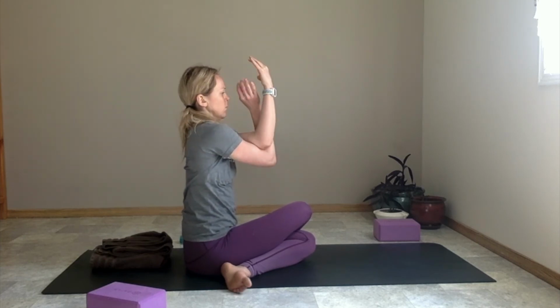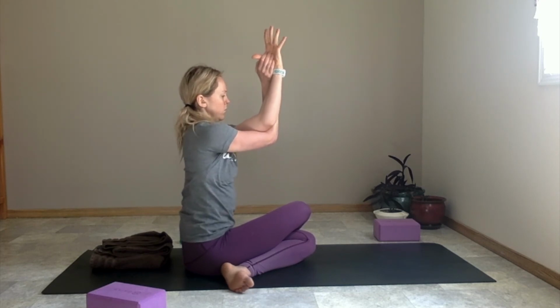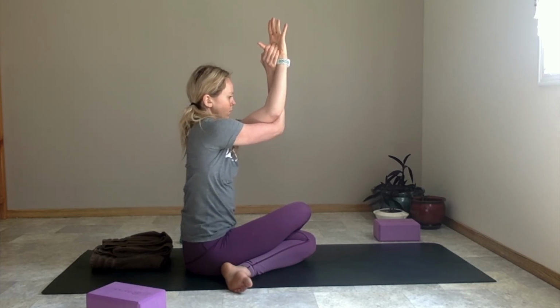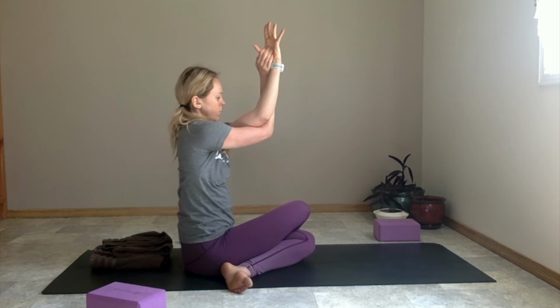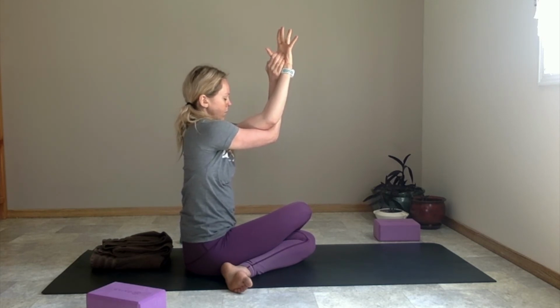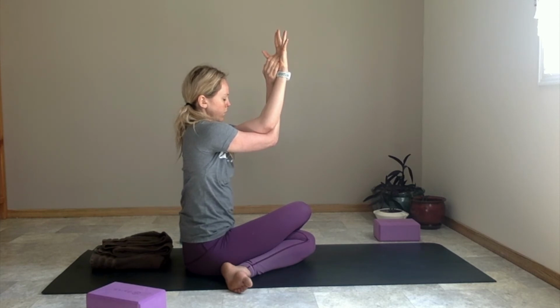Release. Then wrap the arms out in front of you, left arm on top of right, keeping the arms here or wrapping the arms like ropes. Elbows are lifted, forearms drawing away from the body. Shoulders are anchoring down the back. Keep lifting the spine up out of the pelvis and rooting the weight of the sit bones down into the mat. Release.